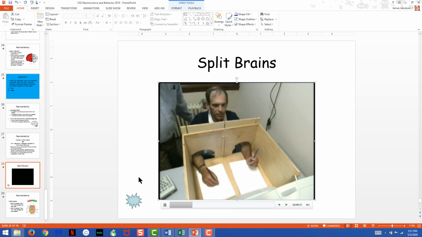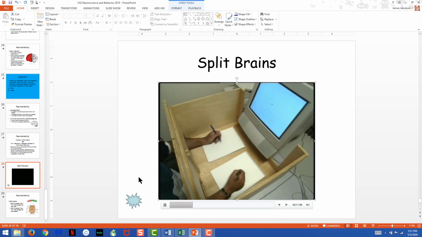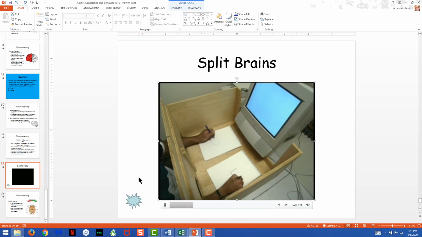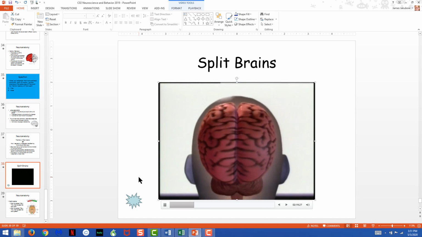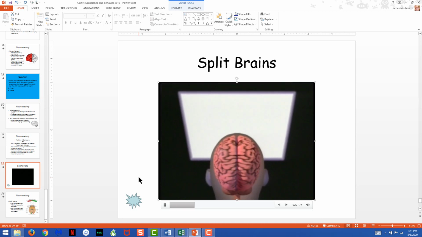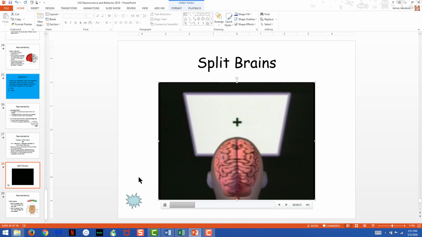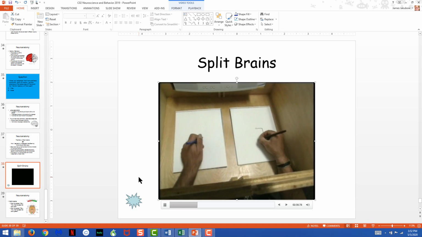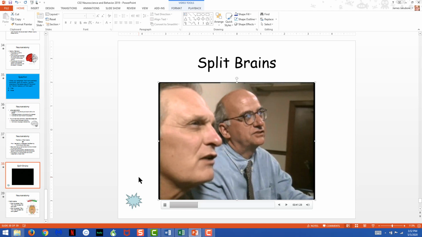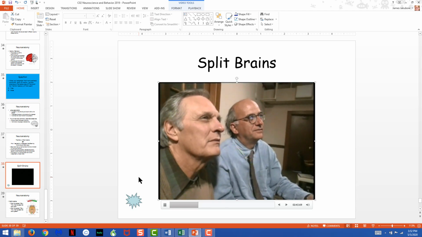But when Joe is given the same task, his two hands operate as if controlled by two separate brains. What's happening is that each half of Joe's brain is given a separate instruction. He's asked to fix his eyes on the cross in the center of the screen. Anything flashed to the right of the cross goes only to his left hemisphere. Things to the left go to his right hemisphere. Because the two don't communicate, each hand does only what its half of the brain sees. Wow, look at that. It's really like two different people doing the same task. That's right.